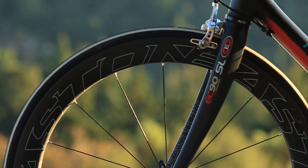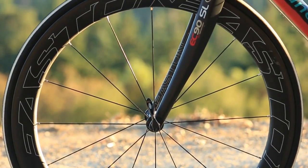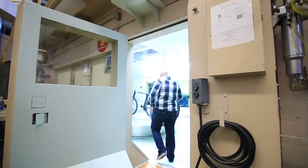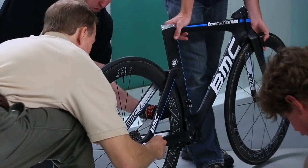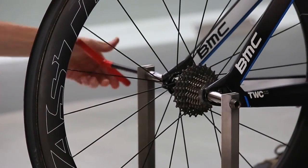This rim is 55 millimeters deep and it's wide — 19 millimeters internally, 28 millimeters externally. It'll still fit your frame and you can still use your favorite tires, but this is unlike any rim you've seen before. We pushed the limits designing the Aero 55, and we're proud of the results. At less than 1300 grams, they're as light as some climbing wheels, yet we've proven that this shape is faster than every other wheel in this category.